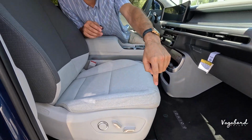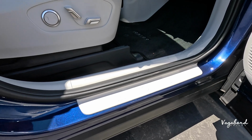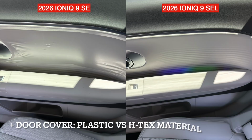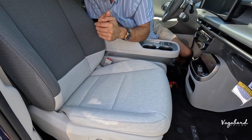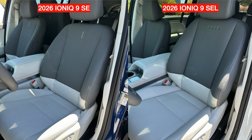Starting with the door sill plates. In the SE trim I'm sitting in, it comes with a plastic door sill plate versus aluminum illuminated door sill plates. Ambient lighting inside the cabin, you'll see best on the door panels. So we're showing you guys that. Then we come over to the seating surfaces. Cloth or canvas versus the H-Tex material, which is a flake leather. And you get a different design on your pixel design. This is vertical, which the SEL will be on a horizontal plane.